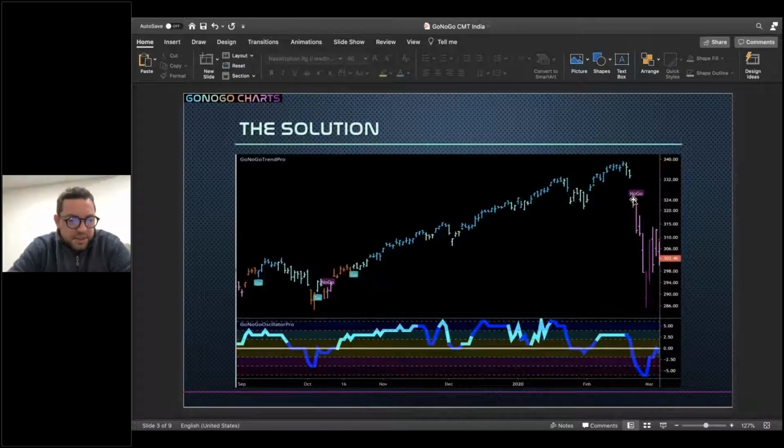Now in the lower panel is the go-no-go oscillator, and really used in conjunction with the go-no-go trend. And when you do that, you get a complete overall picture of the technical analysis that's in the chart. And like the trend indicator, it's a blend of many of the most well used and traditional concepts, but this time in the momentum arena. So ideas of price behavior and supply and demand relationships, providing the user with hopefully what I think is meaningful momentum analysis. So we've got one price chart and one momentum chart that gives, I think, an overall view.